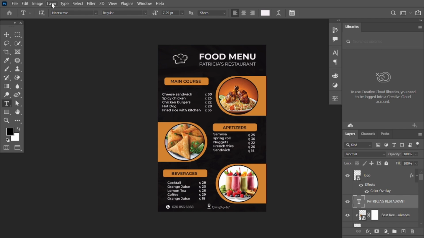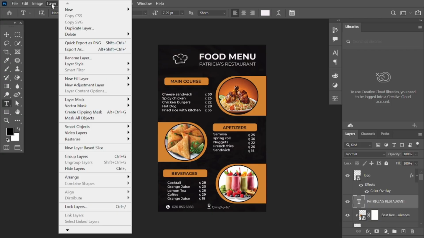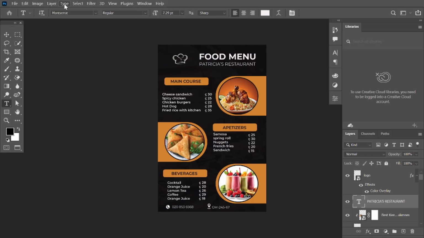The Layer menu is where you add styles or organize your layers. And the Filter menu is what gives you the creative effects like blur, sharpen, or the artistic styles you want.